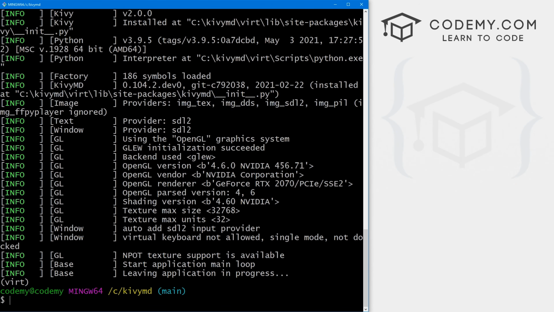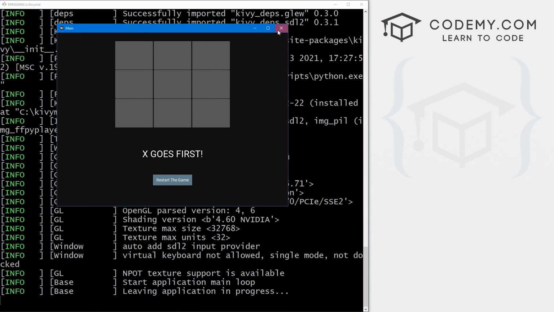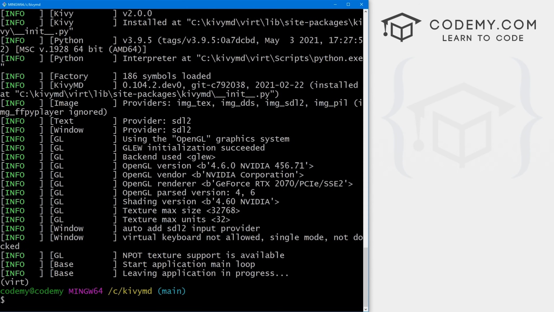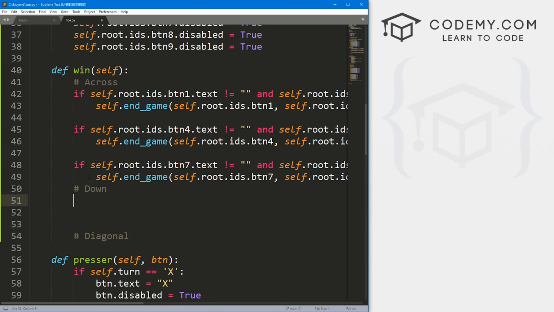Now let's do up and down. Let me pull this back up again. So this is button 1, 2, 3, 4, 5, 6, 7, 8, 9. So 1, 4, and 7 down. And you might want to just write these on a piece of paper so you can glance at the numbers, just so you don't forget, but whatever. So we're just going to wing this.